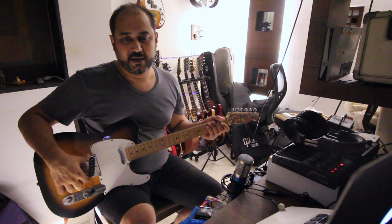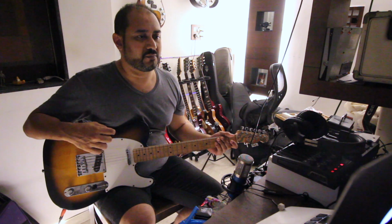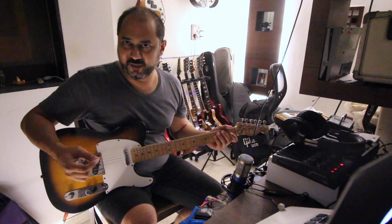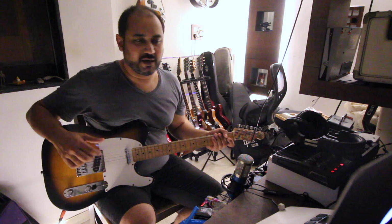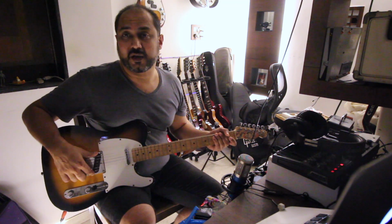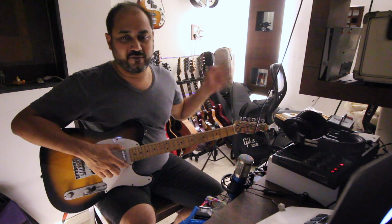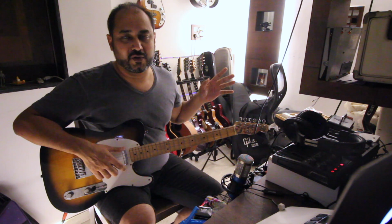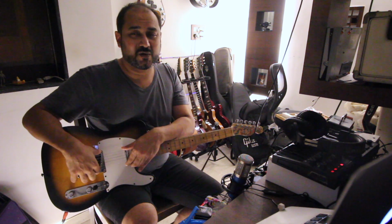So I took the Tex-Mex pickup, which I had sent to someone who winds pickups, and had it rewound. It's an Alnico 5 magnet. They rewound these pickups using classic wires and kept it unpotted. This one, I kept the way it is, but I tweaked it, overwound it slightly to make it muddier. And that's exactly what the Jimmy Page sound is.